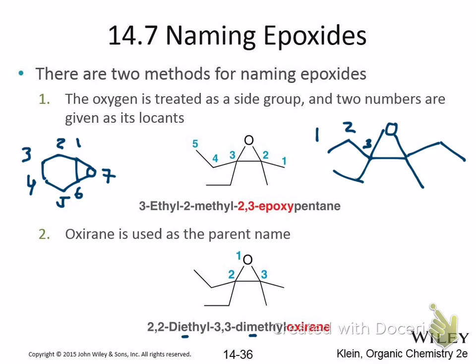So I will give you something simple to name. You could choose either one of these methods. If you want to learn the oxo nomenclature, fine, learn the oxo nomenclature. I don't care, honestly. You'll get one of them, maybe. Well, let's just say you'll get one, so it forces you to actually look at them. And it'll probably be a draw the structure from the name thing, so then you don't actually have to remember all the rules. You can just take the name and draw a structure from it, if that makes sense.